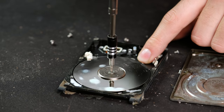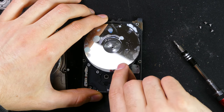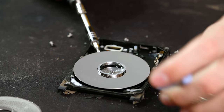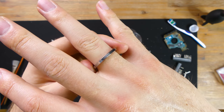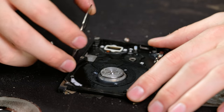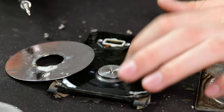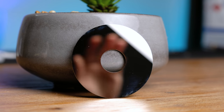All of your precious data is stored on these magnetic platters — this particular drive has two of them. A lot of moisture and water has definitely gotten in here; if this drive were spinning, all of that water would be flung off the platters. A small metal ring separates the platters — if you don't have money for an engagement ring, I guess this would do. Underneath we've got many years' worth of liquid that pooled inside the drive. You wouldn't want to touch this motor when it's spinning at full speed. If you're in desperate need for a mirror, a drive platter would work quite well.